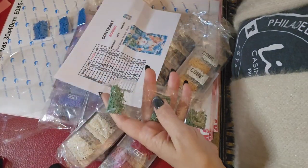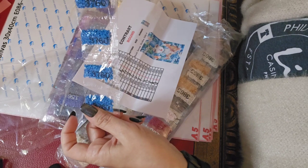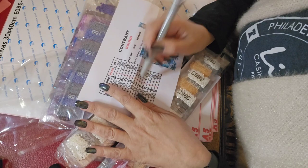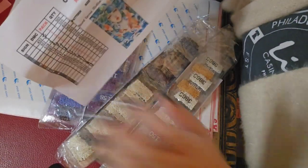Four, five, three has 3. 502 has 3. They are correct. And one more, 3760 has 4. Okay. So all the colors are here. The quantities are correct. Let's get rid of that.